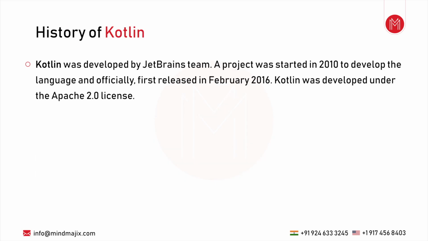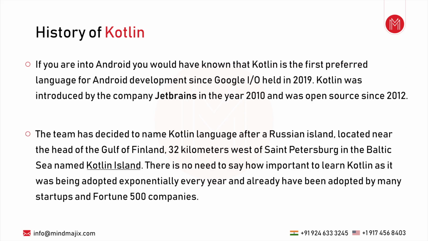If we're talking about the history, Kotlin was developed by the JetBrains team, and the project was started in 2010 to develop a language officially. It was first released in February 2016. So it is good to learn the history of that. Kotlin was developed under the Apache 2.0 license, because for some languages we need a license.